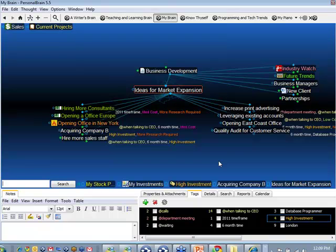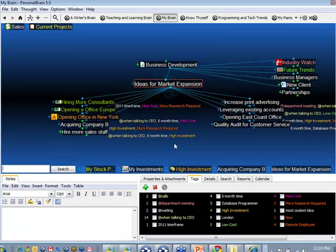And this area in this brain kind of illustrates really nicely. Here I've got some thought types, a thought type of a green-lighted project, a thought type of a hot topic, and then the tags are coming in as sort of secondary. And by the way, I like to see my tags on my screen, but there is an option in properties to shut your tags off so you don't necessarily need to see them as well.